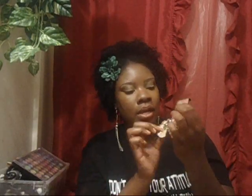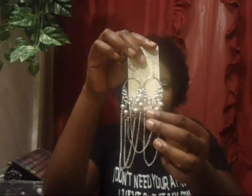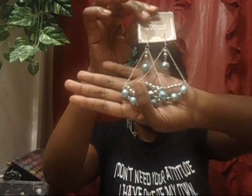Let me show you the goodies! First, I have these beautiful pink, purple, and gold earrings — the material is kind of like cashmere, super cute, you can wear them with jeans for a casual outfit. Next are the earrings I'm currently rocking: they have a spike in the middle, little gold details, and a chain connected in a circle. And then there are these beautiful silver and blue earrings with silver balls in the middle, also very cute.